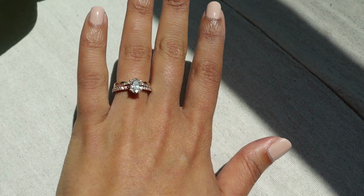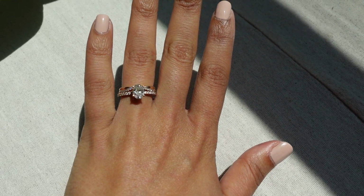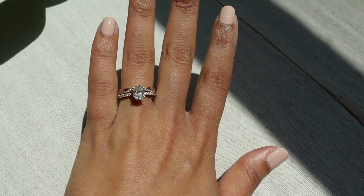And though he knew that I would have gotten engaged with any other ring, he wanted me to have this one. I remember him saying, that is your ring. As soon as you put it on your hand, I knew that's just your style, that is just your ring, and I want you to have that one. It took a lot of hard work and years for him to be able to get it, but he got it, and I love him for it.